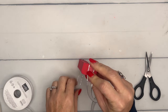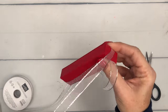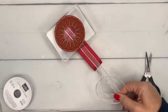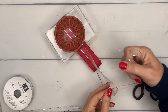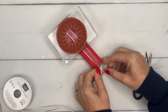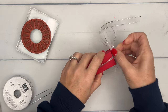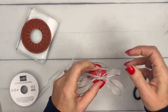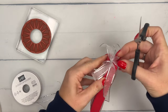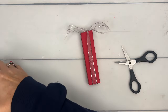Let's slide this guy in - we're not going to adhere this end. We'll fold it in the same way: sides, back, and front, but we're going to use ribbon to hold it closed. I'm going to take that ribbon and set it right there on the end, wrap it around the front. I might need to set it down and put something heavy on it to hold it. I know it looks weird but I promise it's going to make sense in a minute. Pull that tight and make sure we got it on the sides.